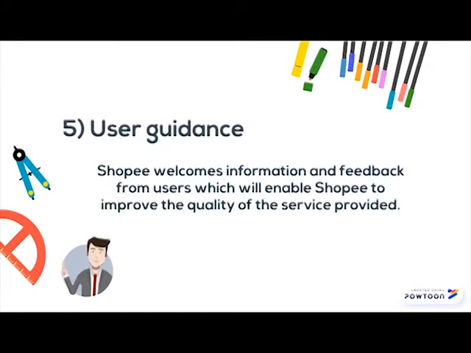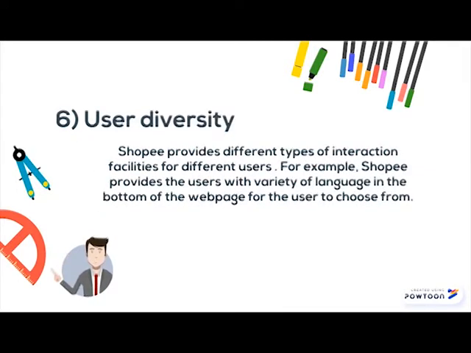User guidance. Shopee welcomes information and feedback from users, which will enable Shopee to improve the quality of the services that they provide. User diversity. Shopee provides different types of interaction facilities for different users. For example, Shopee provides the user with a variety of languages at the bottom of the web page for the user to choose from.